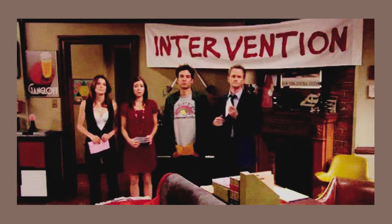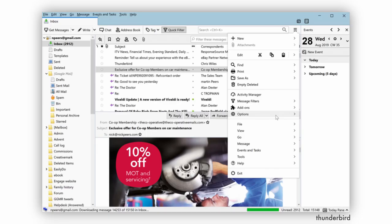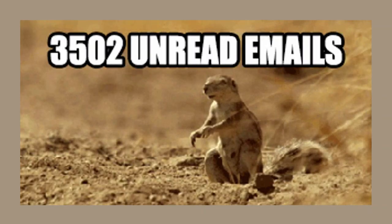I have between three and five main email accounts — personal, consulting, YouTube, college, and spam. That is a lot, and we should probably address that in the future. But for now I just need something that allows me to easily navigate between all these accounts and see them at a glance. Because I hate email, if I have to use an app that's ugly, clunky, or visually overwhelming, I'm going to be a lot less likely to actually check my email.